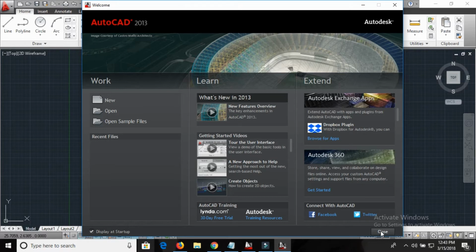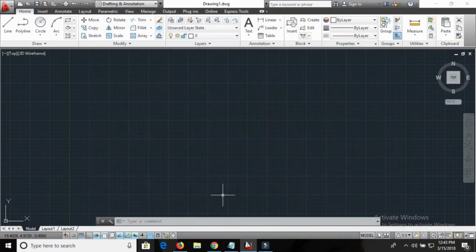Okay, no problem, I can just click on Close here. Then automatically this dialog box or window will be closed. Otherwise, we can uncheck this and close it, and if you uncheck this one, it will not come again. I want it to come again, so that's the reason I leave it as it is and click on Close here.